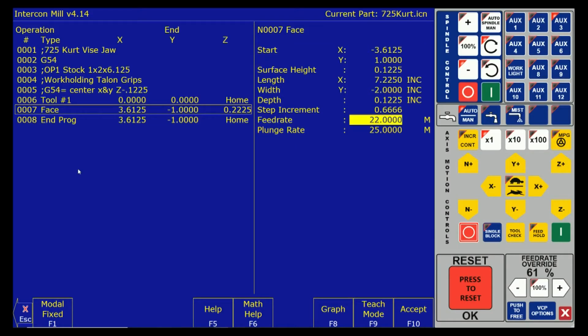But let's say, for example, I want to have a finish pass. What is the purpose of a finish pass? Cleans it up. Surface finish and final dimension. Now for this Op1 facing, we're not taking it to a final dimension, but we will in Op2. But surface finish is a concern here.